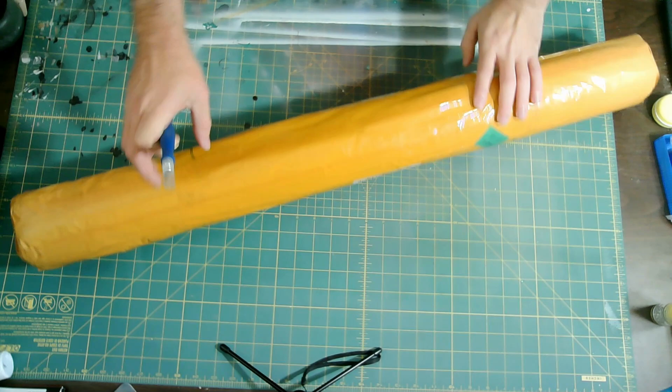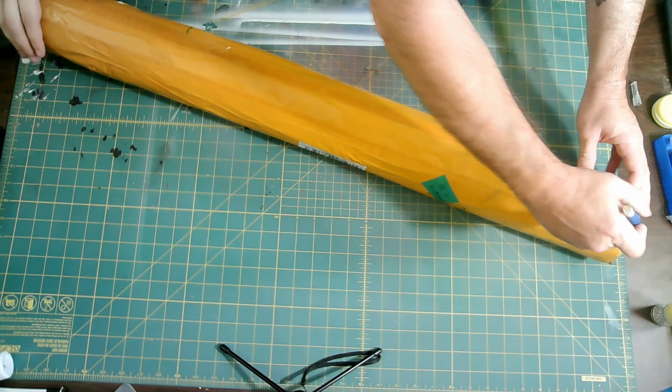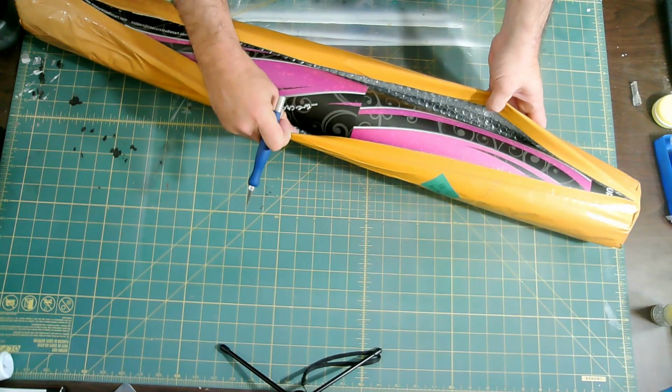We have an unboxing. Untubing. Enveloping, whatever you want to call it. It's rolling around my desk. We think this is from Treasure Studios Art, but we might be wrong. No, we are not wrong. TSA! It is a TSA.